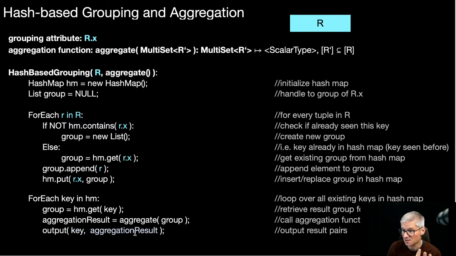So that's the second part. You can see it here, it's strictly two parts. This first part, this loop on the left, is horizontal partitioning. And what happens here is the actual aggregation. Aggregation happens within each group independently, and for each group, you output one tuple. It's the same trick again: you basically just put everything into an index and then output everything. That's it. So it's very similar to index nested loops.